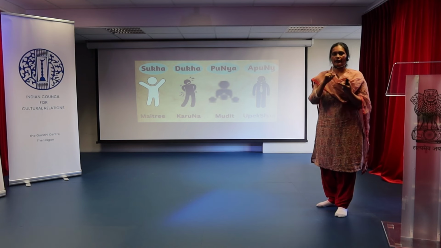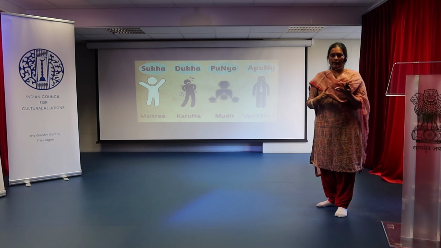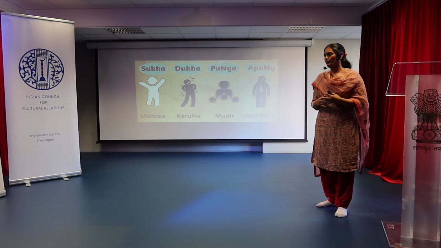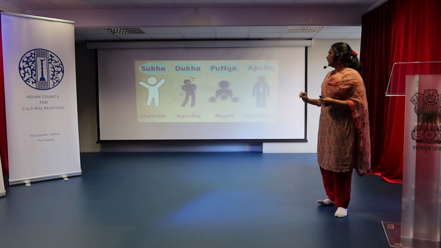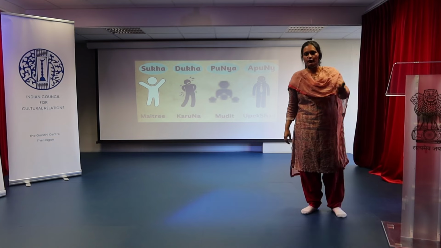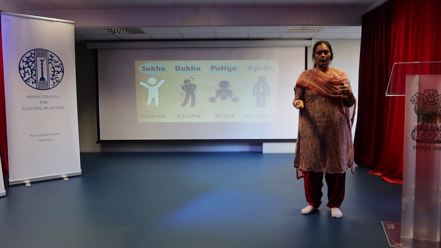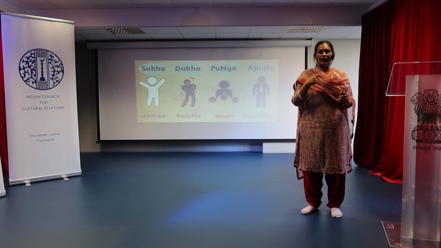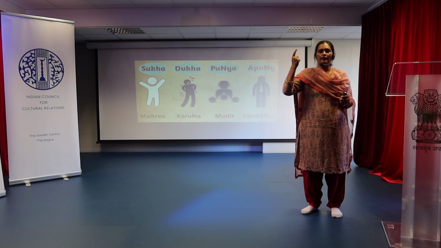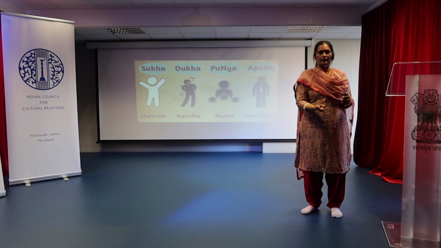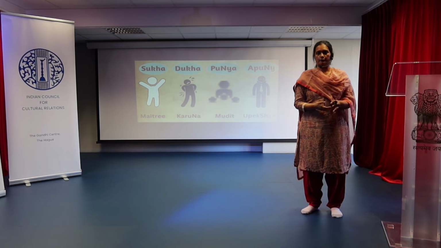Either I can be happy about their happiness, I can become jealous about their happiness, I can try causing trouble to them because they are happy. So anything is possible. But Patanjali says, if you come across a person who is happy, then have maitri towards him. Have a friendly emotion towards him. Be friendly with that person. If we have other kinds of emotions about this happy person, then it is we who are getting affected. Our mind will go out of balance. We will not get that single-pointed focus, ekagrata. We will not be able to stabilize the mind.